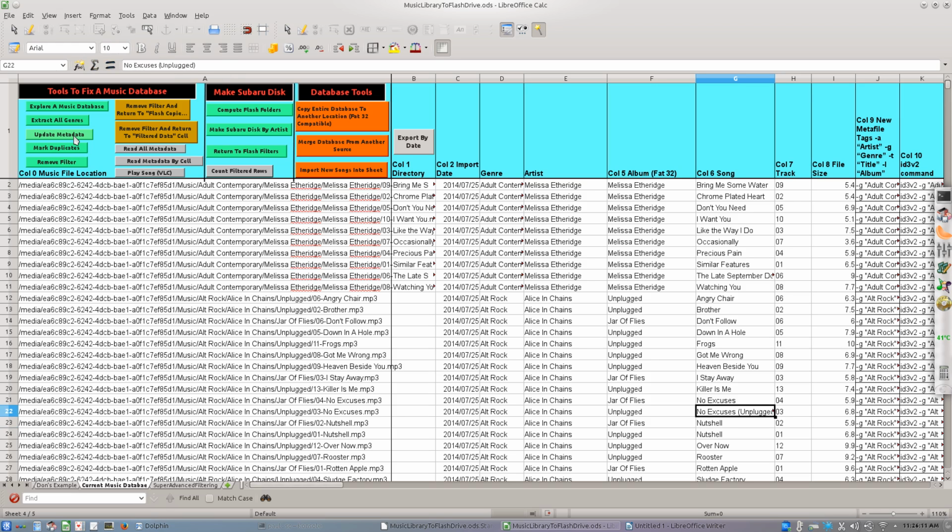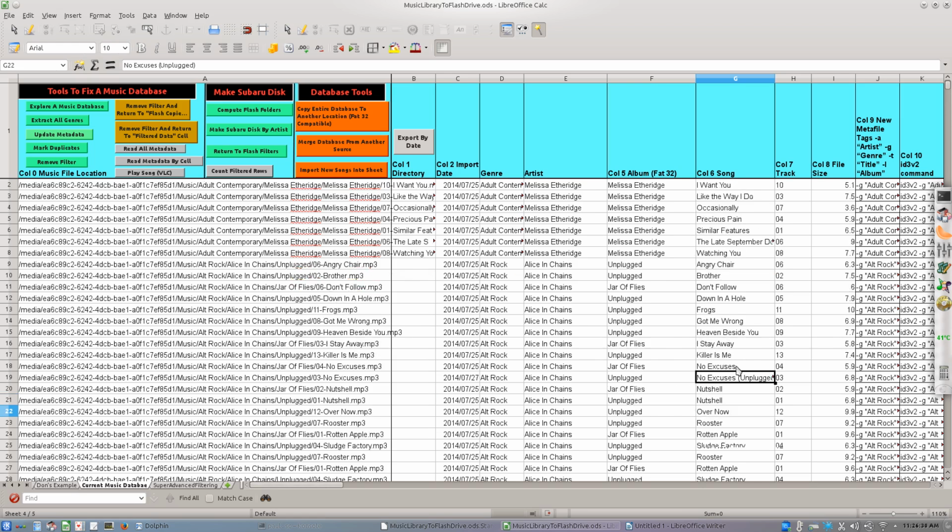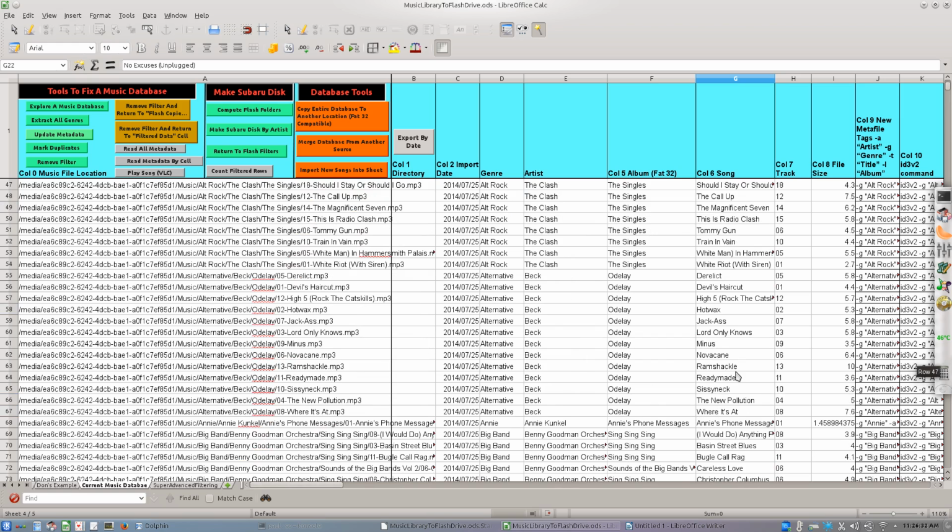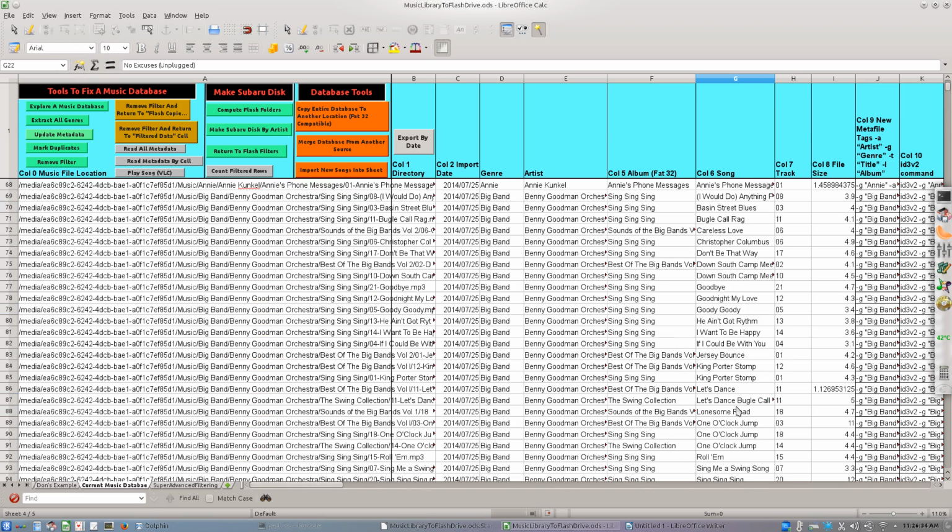So I have it, click the update metadata, and lo and behold, it did its thing. So now this one will not write over this song because this one's called Unplugged and you get both of them in.